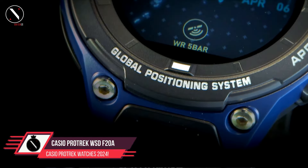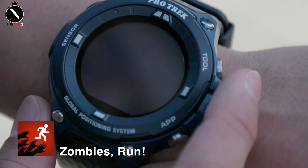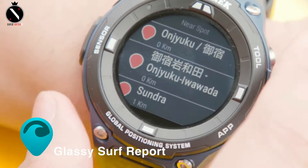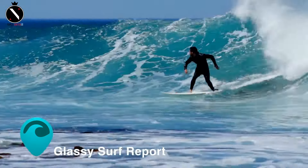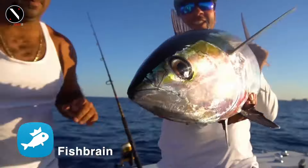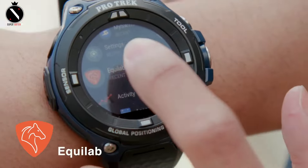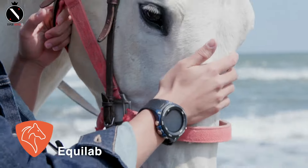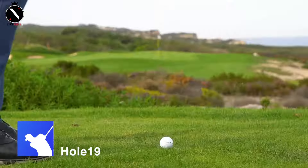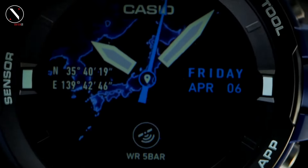Number 2: Casio ProTrek WSDF20A. Compared to the WSDF20R, this model is a better value for money, featuring a power-efficient GPS and a full-color navigation map, so you won't get lost even when there's no network. Google's Wear OS lets you easily interact with notifications on your watch. This model is a must-have for any outdoor enthusiast. With its nine main outdoor and sports applications, the device can be used all around the world. You may find apps like Fishbrain, Viewranger, O19, and more in the device's featured apps category. Three big side buttons and an indigo accent adorn the band of plush black urethane. Waterproof up to a depth of 50 meters.